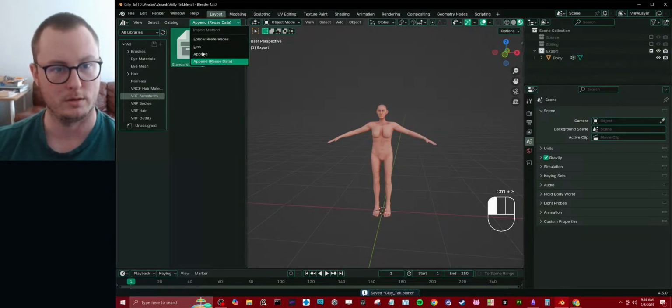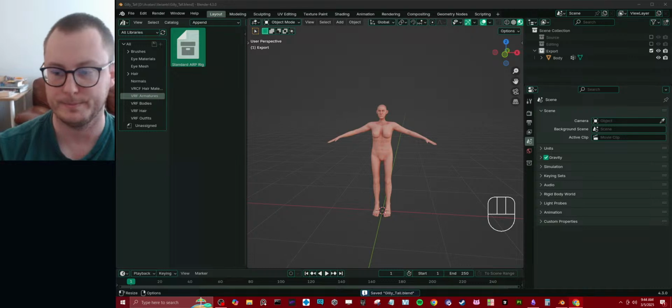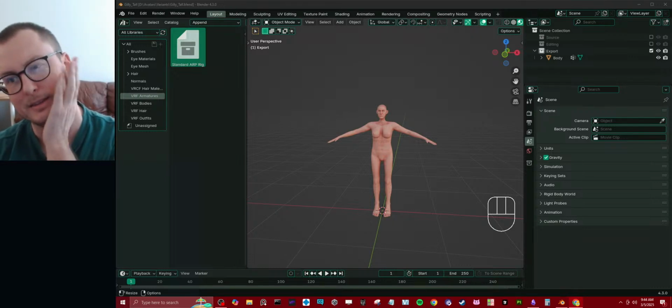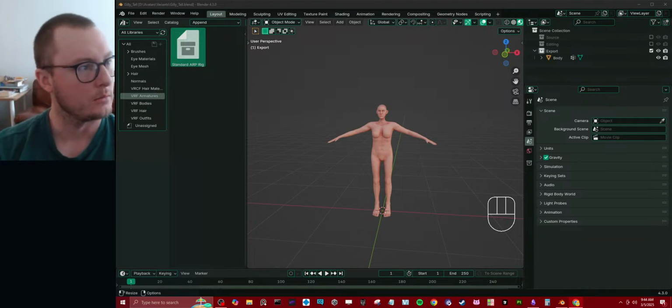Interesting. I guess I can't link. Blender, asset, library, can't append collection.